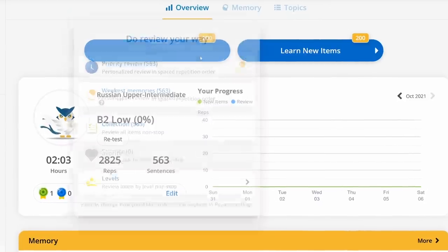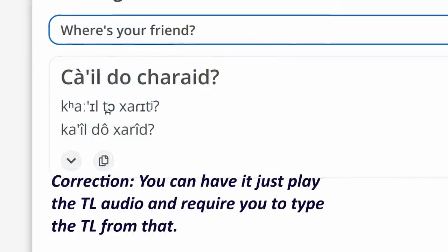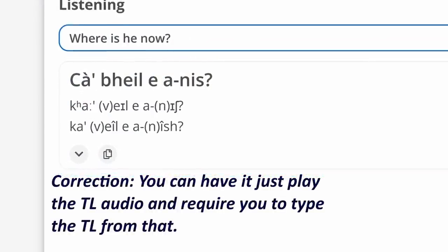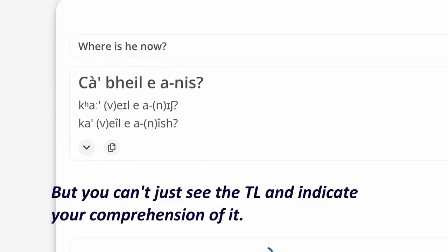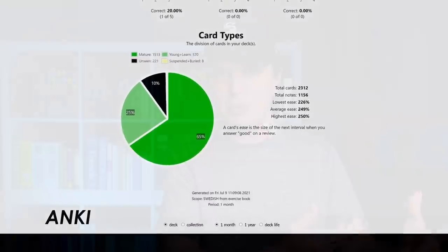Here's a good time to mention the potential SRS benefit, because a lot of people like built-in SRS functions. Glossica does have that, but if that's what you're using it for, in my opinion it's not nearly customizable enough, and it's the wrong way round — and that can't be changed. By the wrong way round I mean you see your strong language, presumably English, and have to convert that into the target language. I'm approaching any app from the point of view of how much it helps me understand native content, so ideally all exercises — and especially any SRS benefit — should show you the target language and check your understanding of that. At the very least, that should be an option, but you can't switch it.